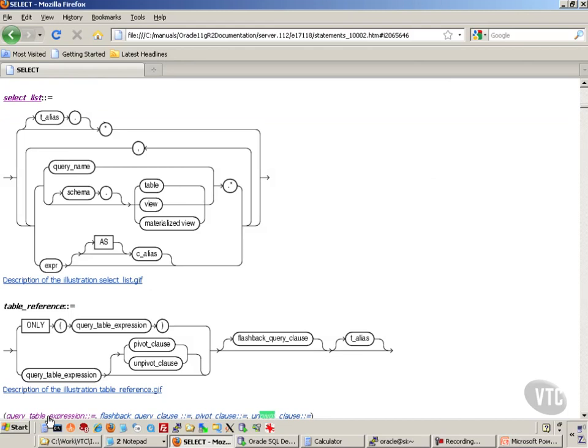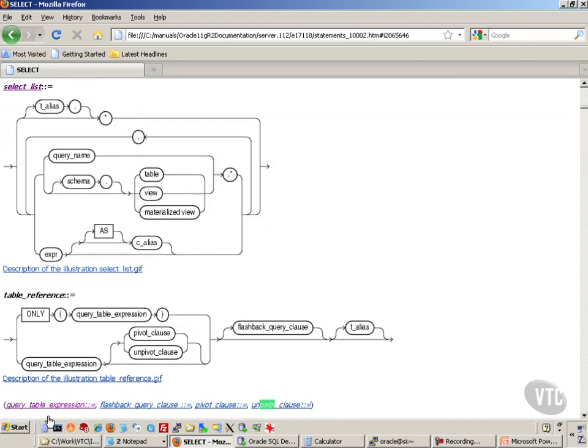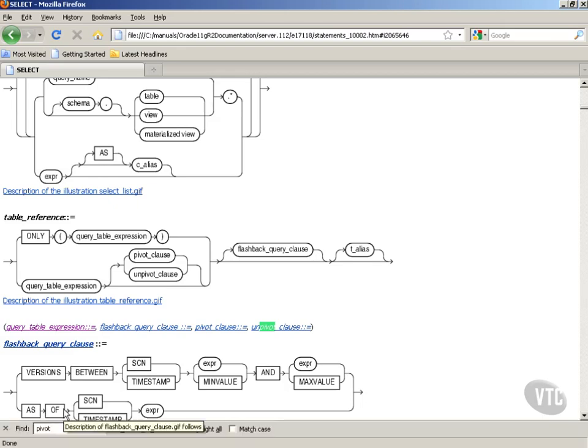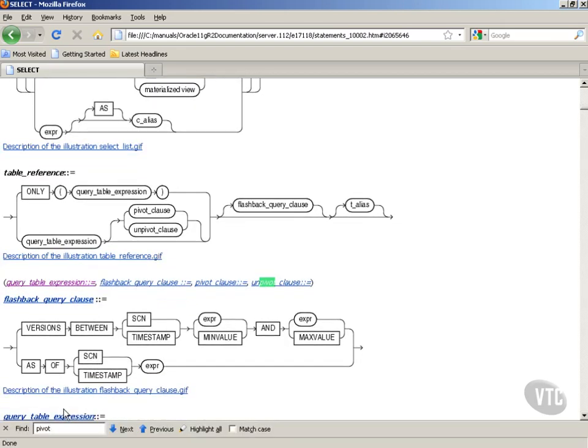What does pivot do? Pivot means rotate something, if you like. Pivot from one thing to another. Unpivot, you can do it in reverse too. What it's doing is it's taking two-dimensional rows and columns, where the rows go horizontally and the columns go vertically. It's going to switch them. So in theory, you can take the rows and make the columns and the columns and make them rows. Works well for generic data, but it can be very complex.